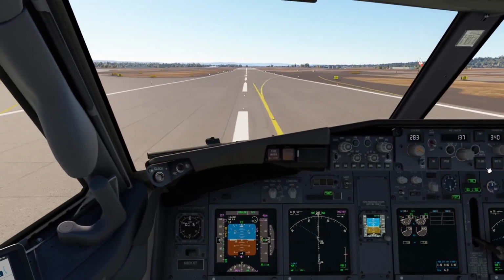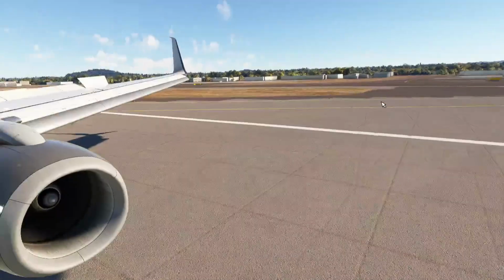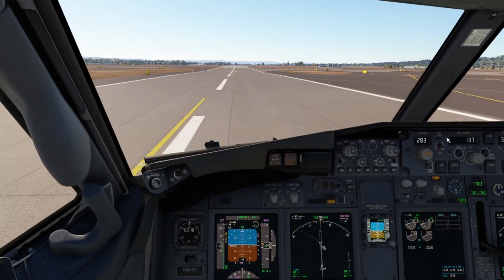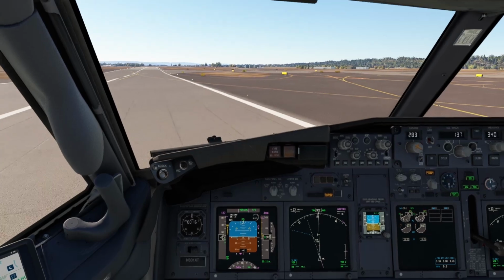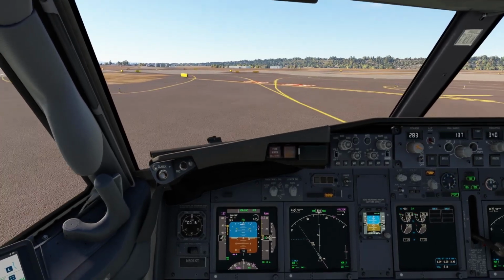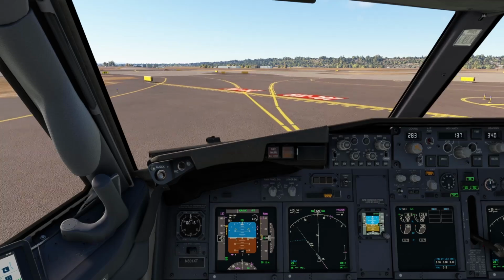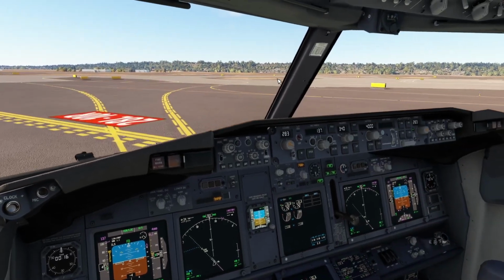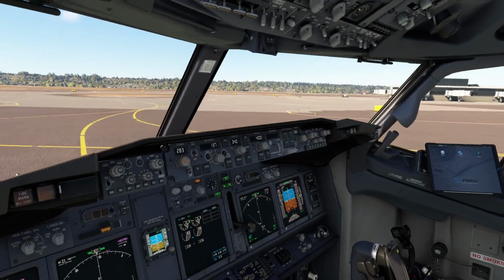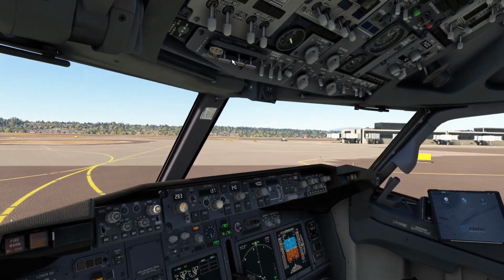Anyway, reverses are green, speed brakes are up. Welcome to Portland. Let's take this high speed right here. Dude, this audio is crazy right now. Welcome to Portland. We're going to go ahead and cross here. Actually, we don't have to cross anything.